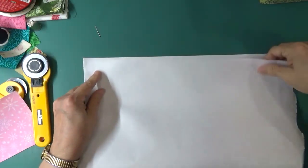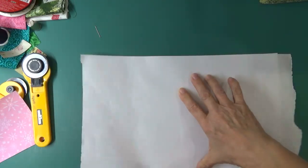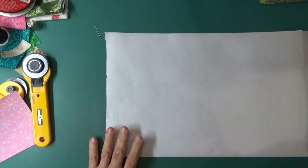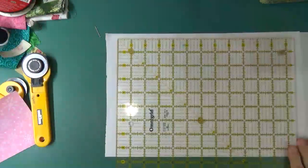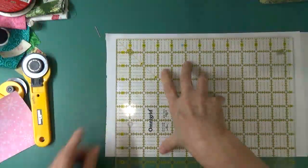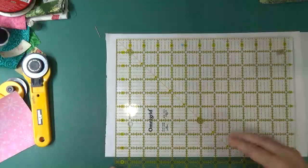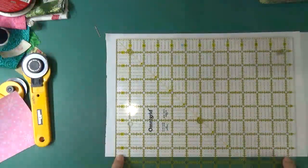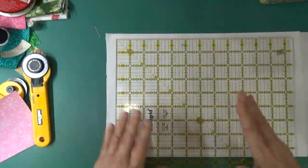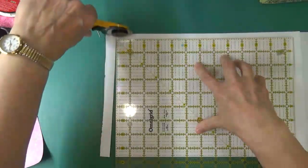All right. So let's do this again. Okay, trying to match those edges. All right, let's see if we have a better outcome this time. This is fine. It gives you the idea. It lets you know. And for this one, I'm keeping the folded edge on this side, and I'm measuring. I have just a little bit more than 8.5 inches over here, so I can trim this side last. That way my papers will hold together. Okay. Let's do this again.